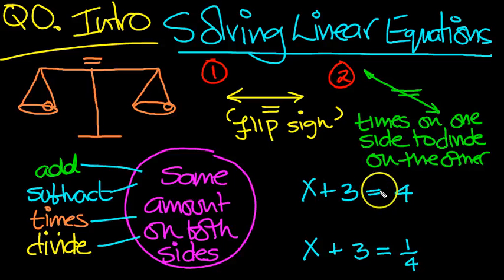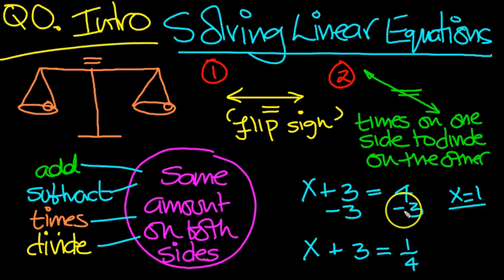If we look at this example here, we'll see how we do it in practice. With the plus 3, I want to find out what x is. If I take 3 from both sides, in my mind's eye this will disappear, because you get 0, and you'll be left with what you wanted, x. 4 take 3 is 1, so this tells you that x equals 1. That was subtracting 3 from both sides. Minus 3 from this side enables that 3 to cancel, and minus 3 from this side leaves 1, so x would be 1.